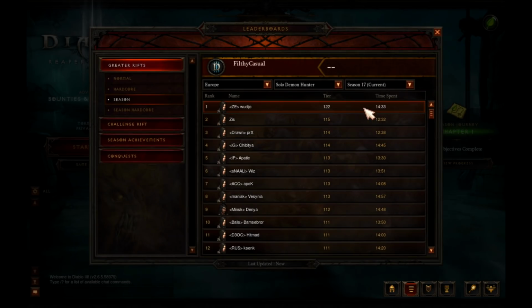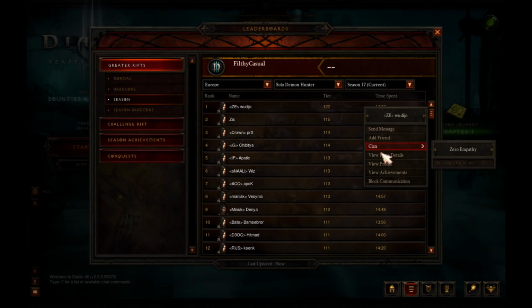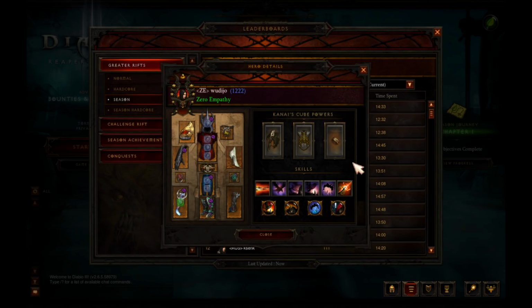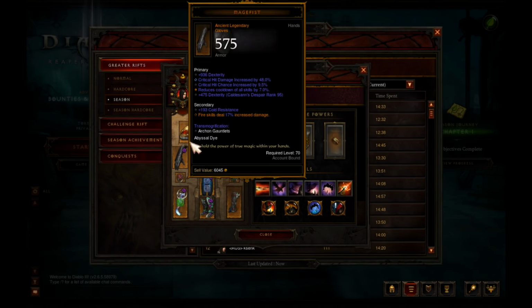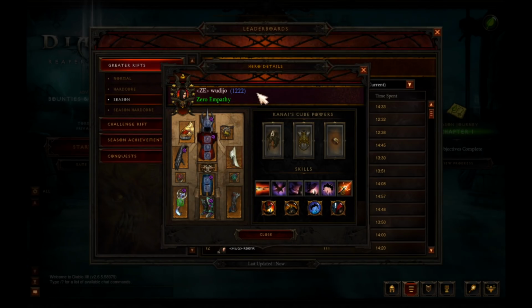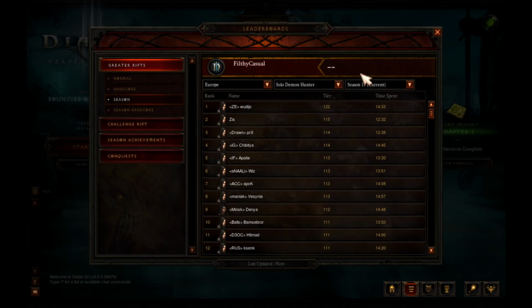Demon Hunter, 122. This is huge. This is a really high clear. Now, if we have a look at this guy, he's running LON Rapid Fire, so that sure goes to show that this build potentially has got a lot of room to grow. 1200 Paragon, which is obviously quite a lot for the opening weekend, not the highest on here by any means.